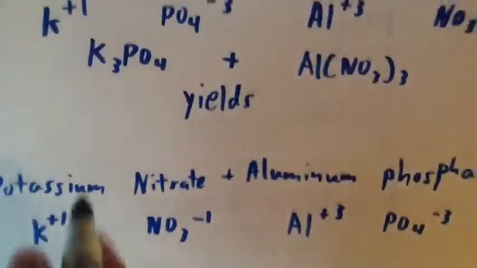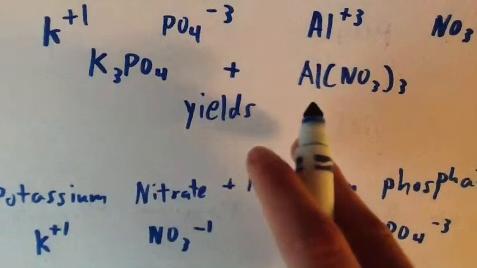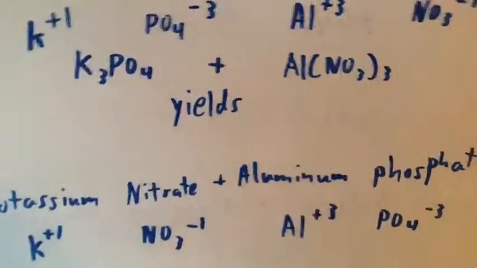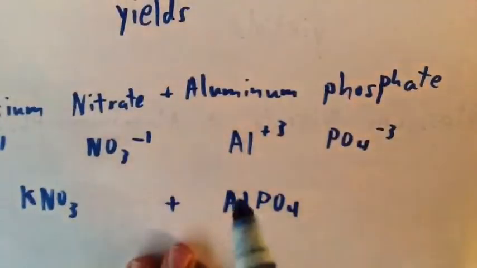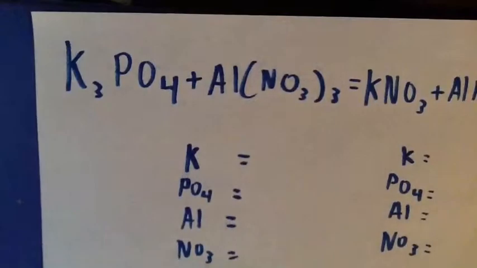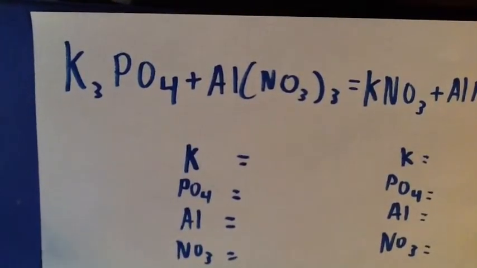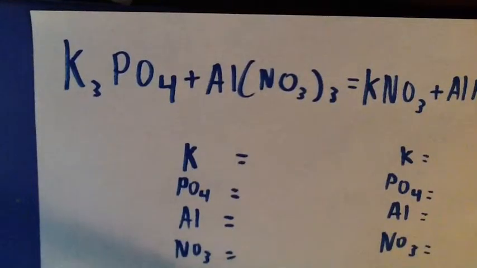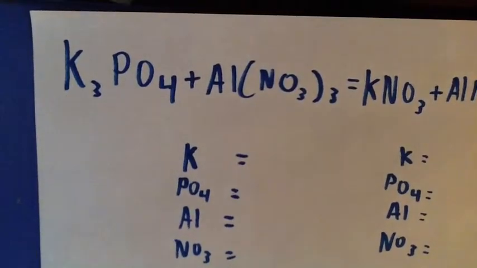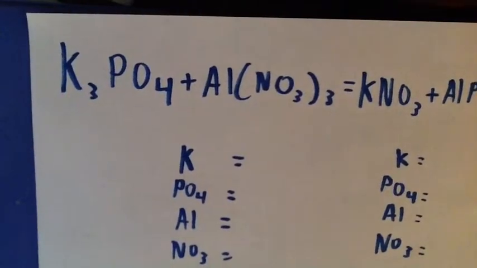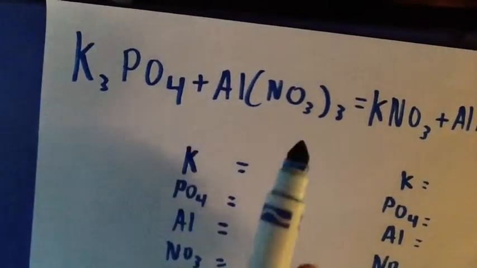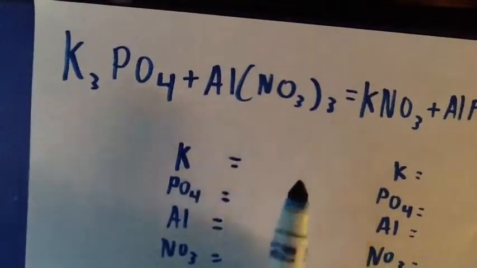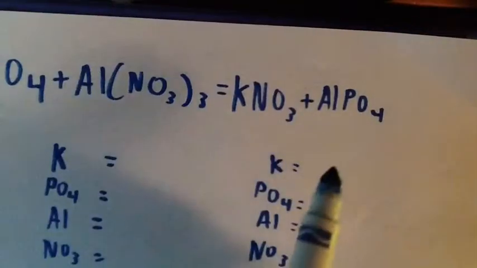So remember these, K3PO4 and AlNO3, as well as KNO3 and AlPO4. Hi again. In this section, we're going to be balancing out the two sides of the equation with each other. What we did from the last section to this section is we just brought the values from the word problem and put them into an equation, thus eliminating the word problem and leaving us with the bare equation, which is what we need. Now what we need to do is balance each side out with each other.